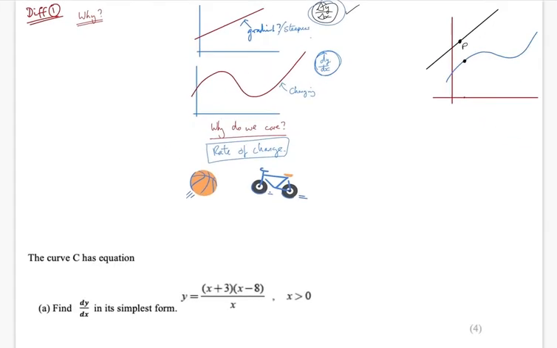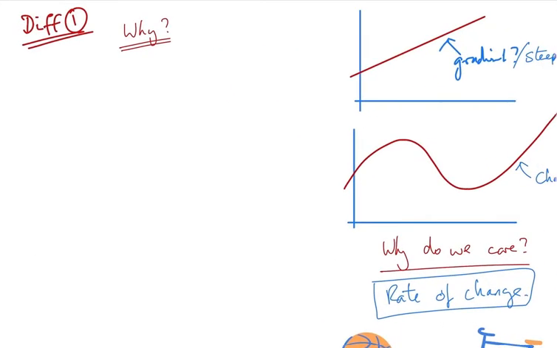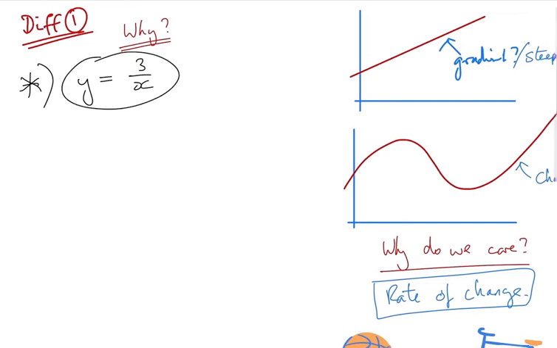Okay, now I want to say a couple of points before we get into the real good stuff of doing an example. Number 1 is, say we've got something like y equals 3 over x. Well, what you've got to do before you try and differentiate that is you must write this in index form. So this would be 3 times x to the power of minus 1. A lot of students make the mistake of trying to differentiate this thing, and they'll get themselves into all sorts of bother.